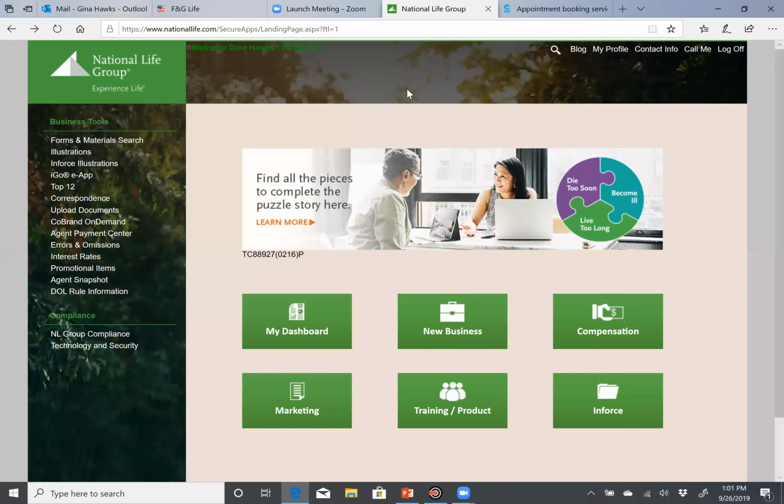So this is going to be kind of a little more advanced when it comes to the IULs. What I'm going to do is go through and first you run the illustration just like you would for any of the IULs.